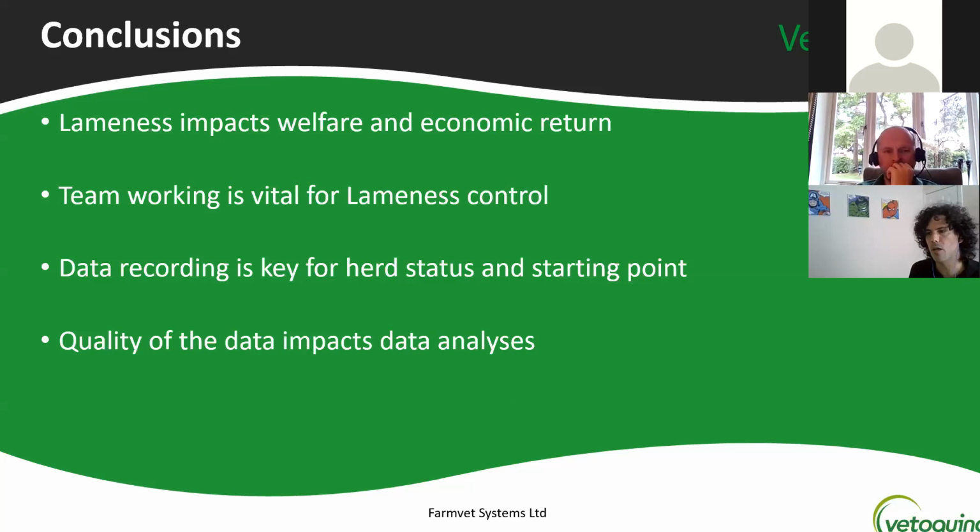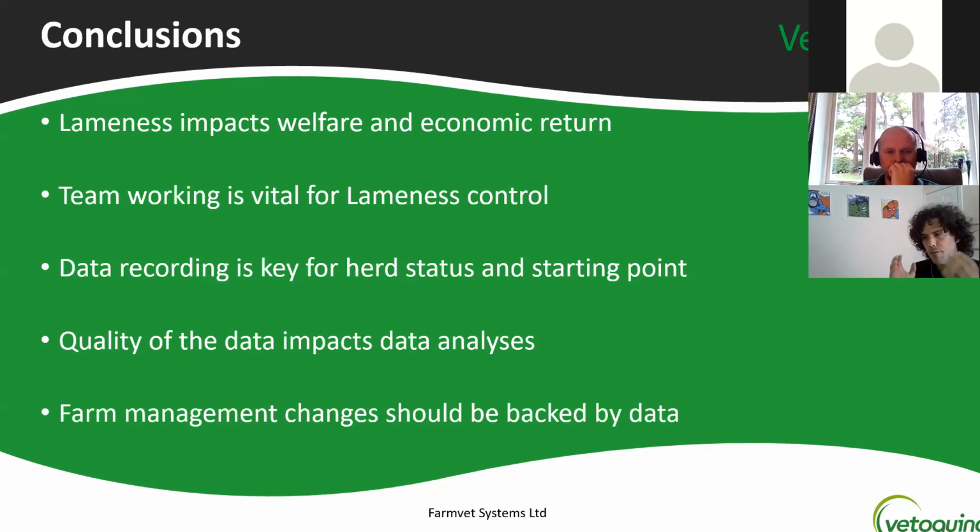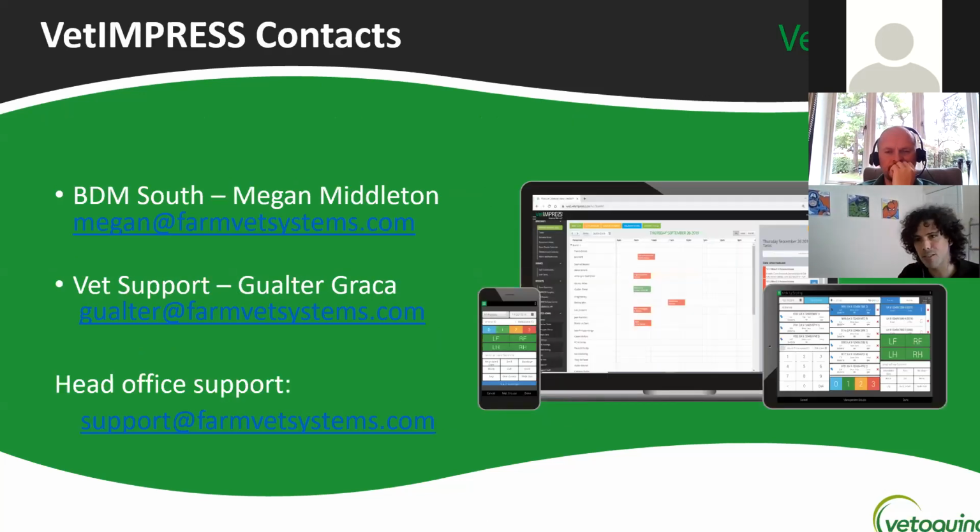so you can make the best decisions. And that leads me to say farm management should always be backed by data, not by intuition, not by I think, or my neighbor did that. We should really move into a way that we back it by data, because that's the strongest element that we have. It was a very big area to cover in such a small time. I would love to go deeper into the areas that we have, but I hope this explained a little bit of what we can do with the lameness.